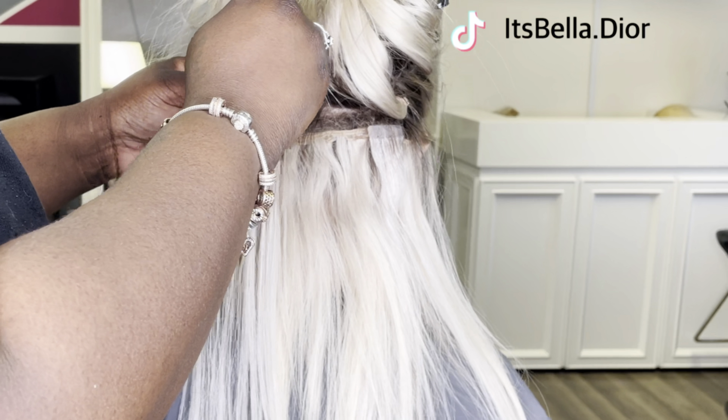What you want to do is grab the rat tail comb, slide it in between the two pieces of the tape, put the rat tail in, wiggle it just a little bit, and then try to open it up with your fingers. After I open it up, slide that bottom piece down, and as you can see right there, the tape glue is caked up, gunked up on her hair.